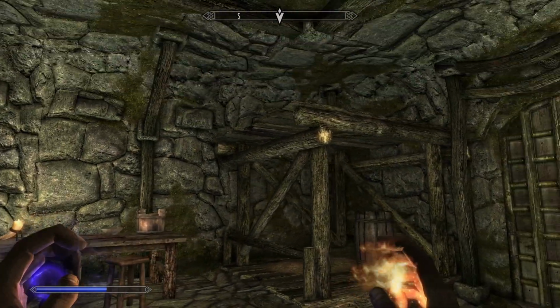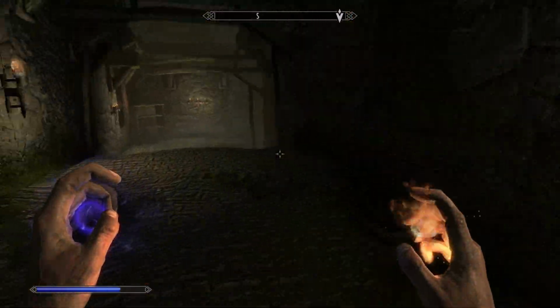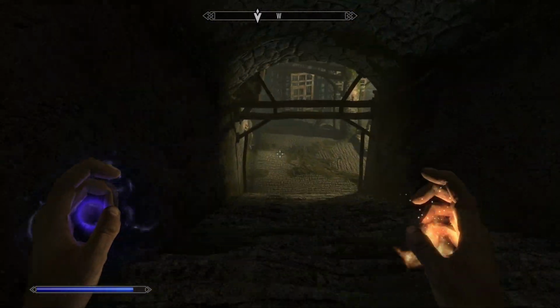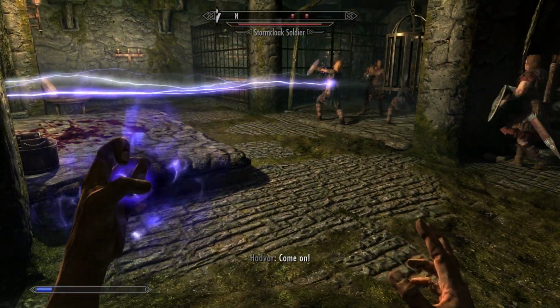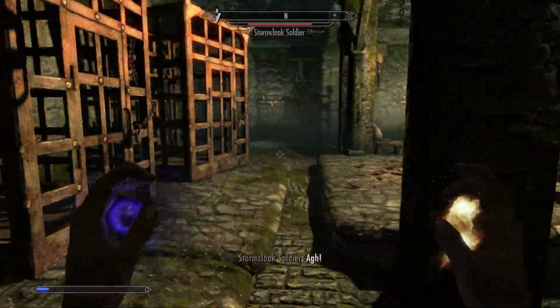Up there from memory. Alright. Done then. This way. Let's go. The torture room. Yeah, you're actually a good fella, Advar. I wish more Imperials were like you and I wouldn't feel so bad about going with you guys at the start.